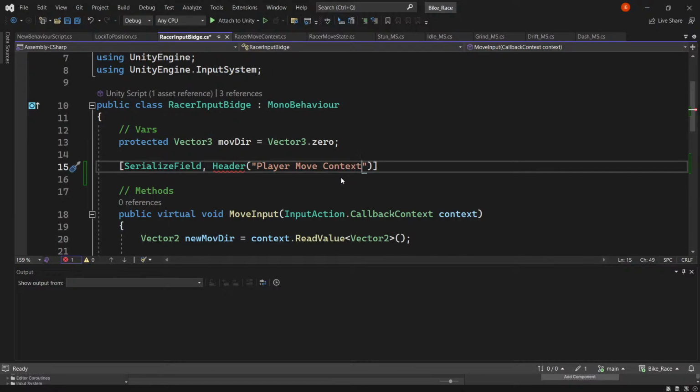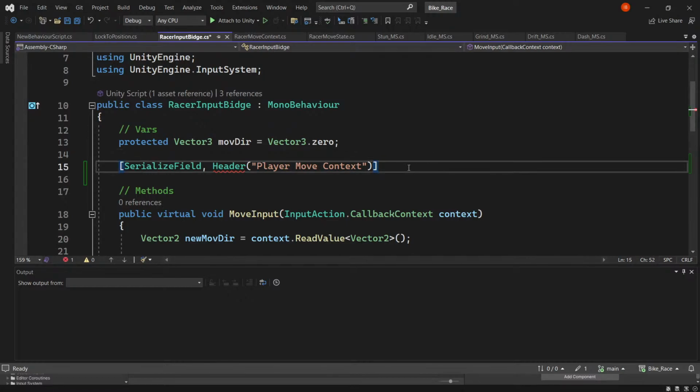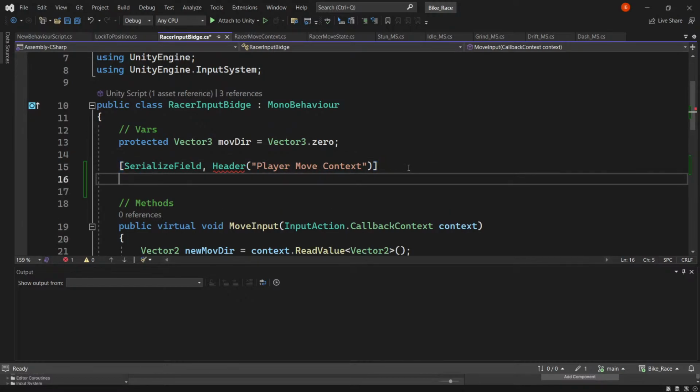So anytime we want to make a state change that's changing the movement state based, so we're just using those basic methods that we've already made, I'm going to use a reference I create here, and it's going to just be protected, this is racer move state, racer move context, move context.